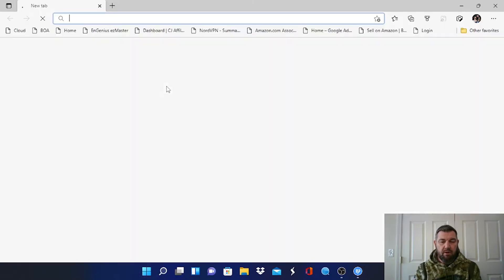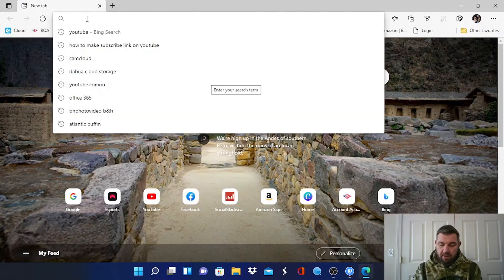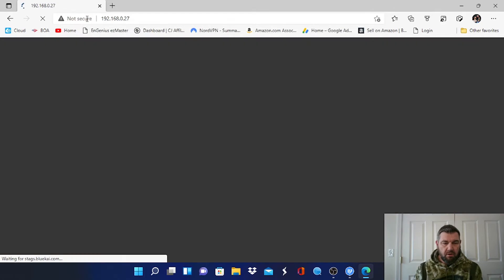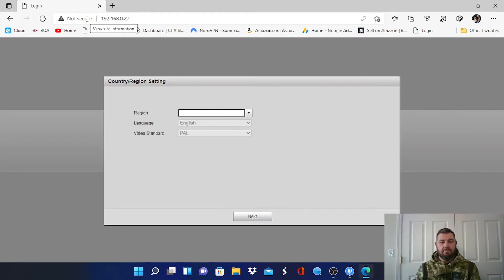The very cool thing about DAWA is you can pull these cameras up using Edge. HikVision, as we've talked about before, likes old-school Internet Explorer because of all the plug-ins, but new Windows 11 computers no longer have Explorer. So to log into those cameras you need to put Edge in legacy mode, which is a bit of a hassle. This is a good thing with DAWA.